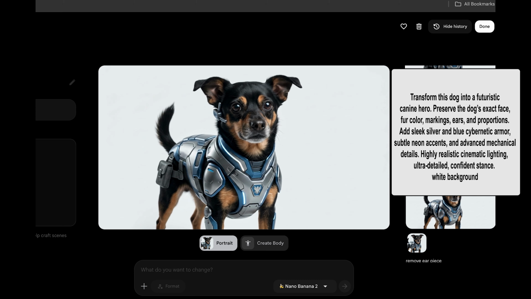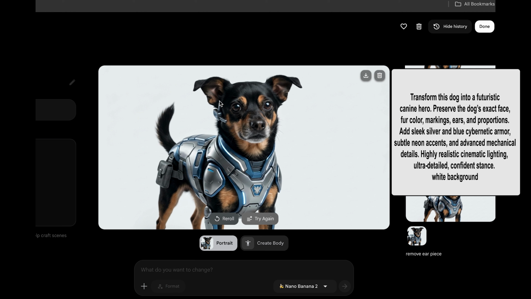So after I did that, and I always use a white background, that's just what I do so that I can use it. I think it makes it easier when you add the character to different scenes. So the next thing that I did, because I didn't like this little earpiece right here, I just simply typed in remove earpiece, and then it gave me this new image without the earpiece.